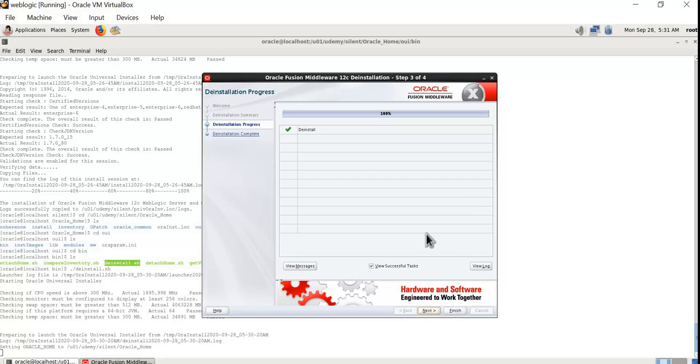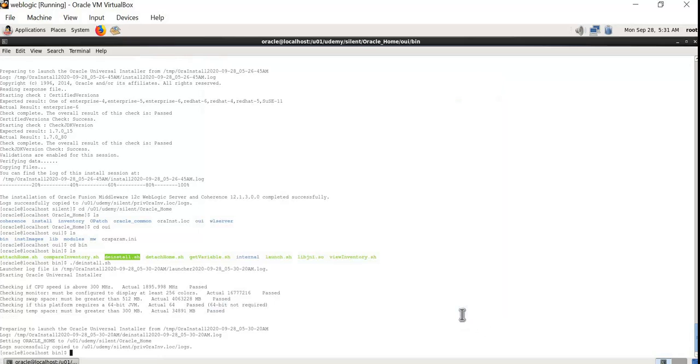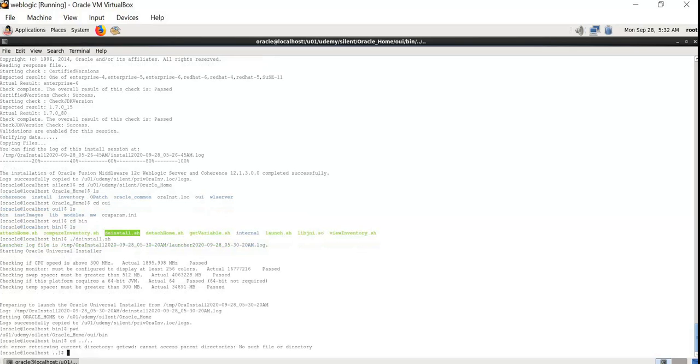So deinstall has been successful. So click on finish. Our WebLogic Server deinstallation completed successfully. Let's click on finish. Now if we do ls, see, it says no such file or directory.